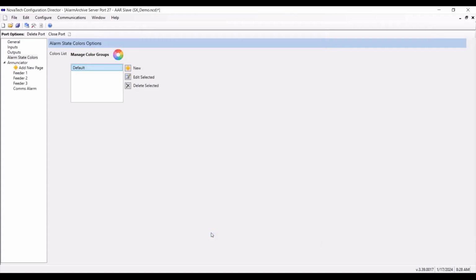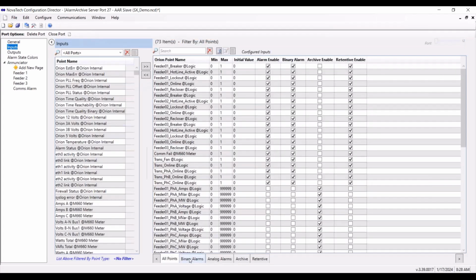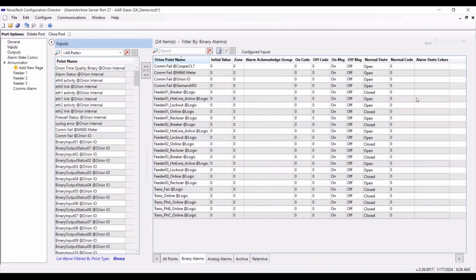So now we have a group, and how do I apply that group to all my current alarms? Let's go to my inputs, and I go to my binary alarms. And you can see here we have added a new column called alarm state color. Right now, because this is a legacy file, nothing will be in there, but we're going to assign the default to it.